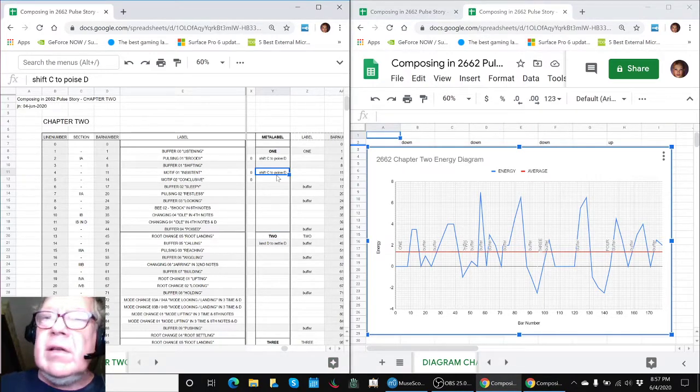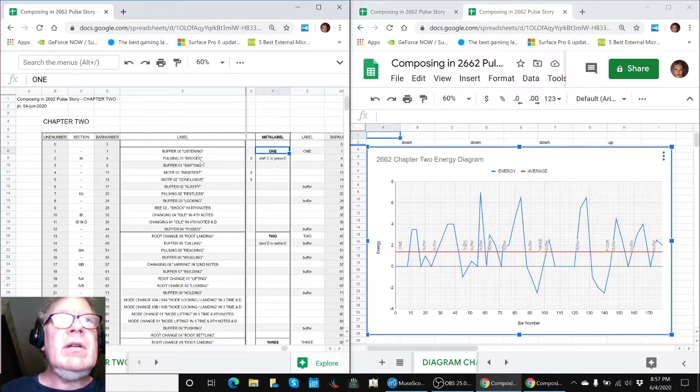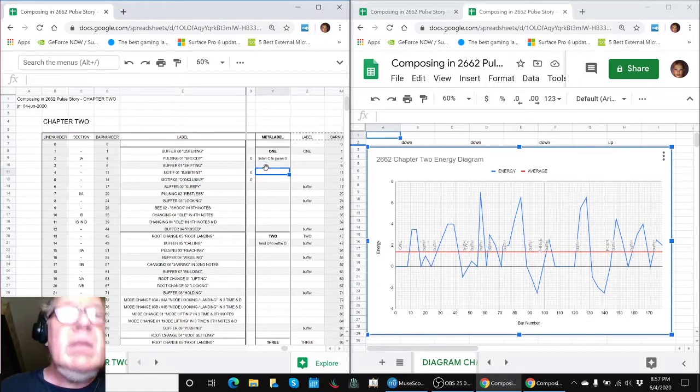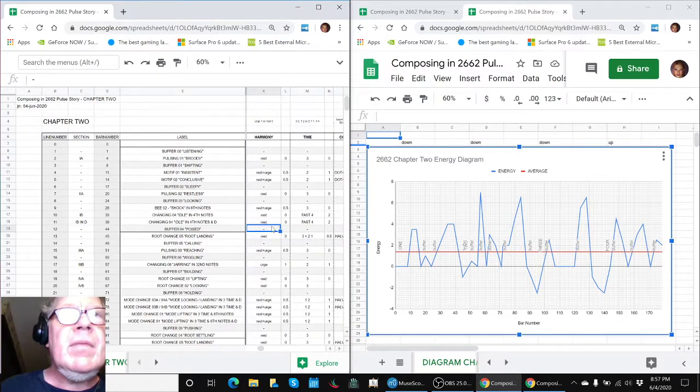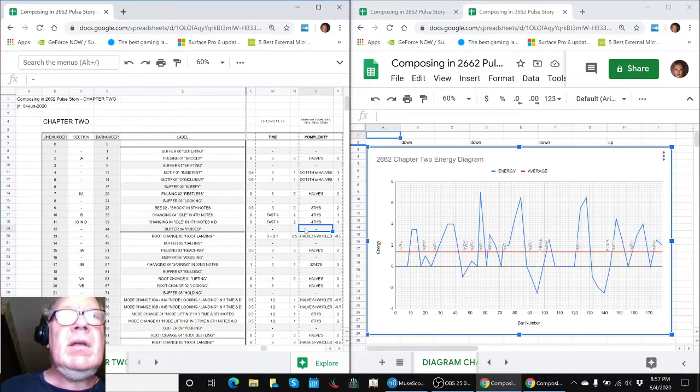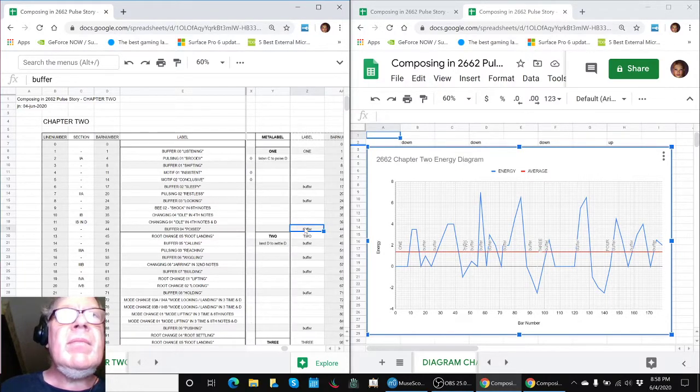And what we double checked here was, well, in part 1, we're going from what we called a listening in C, listen C, so it says listening, and then we ended up in poised, and it turns out that happens to be in, we look all the way over here, well, the last, we're in D right there. So in the very first part, the action is we're starting in C and moving up to D. We went from listening to being poised.